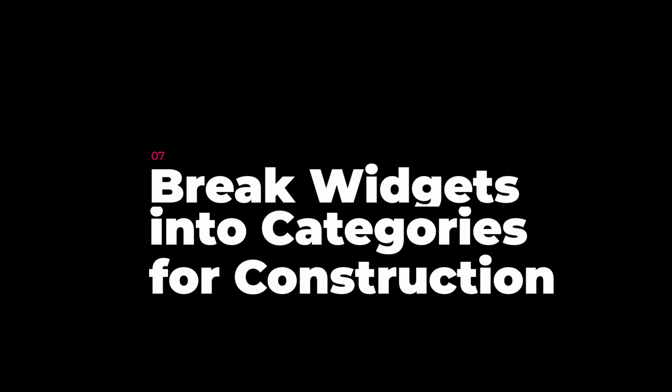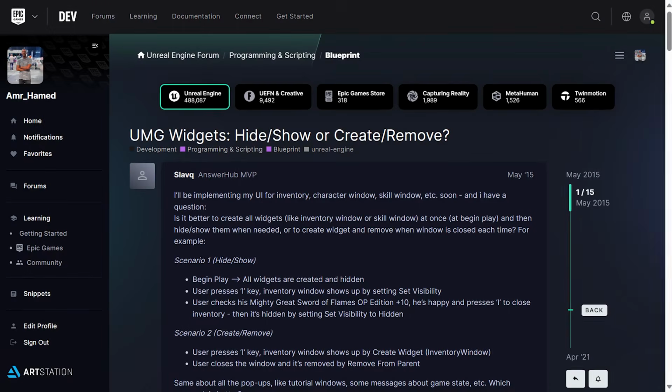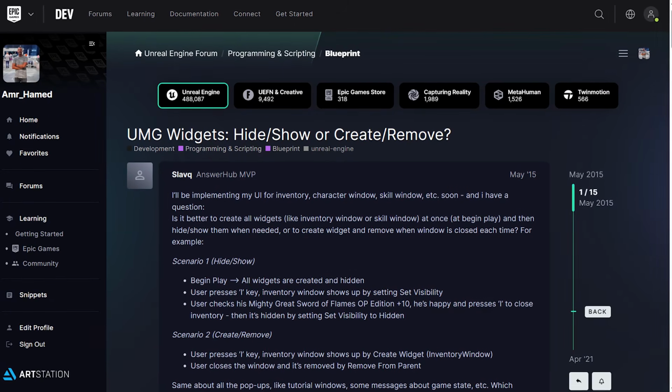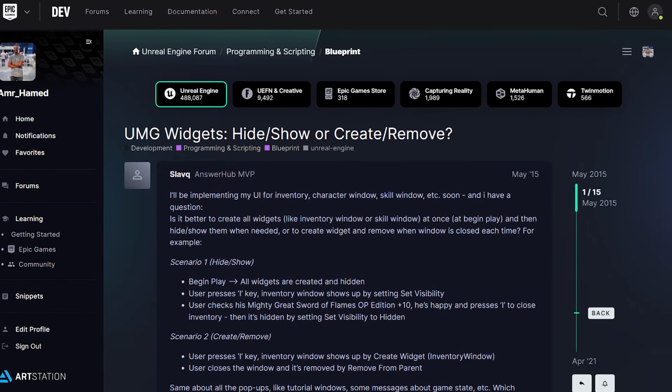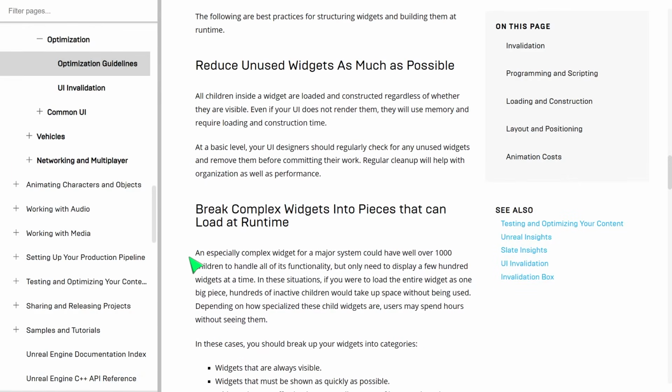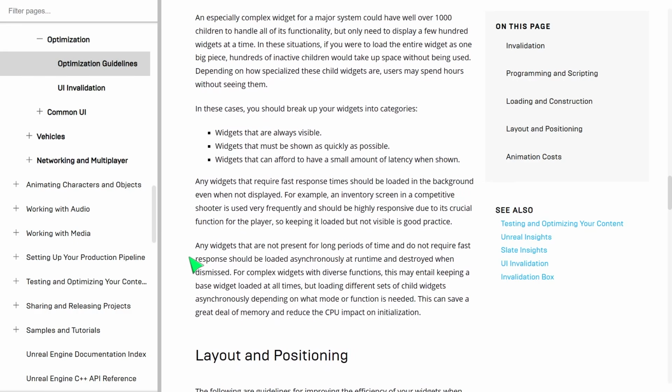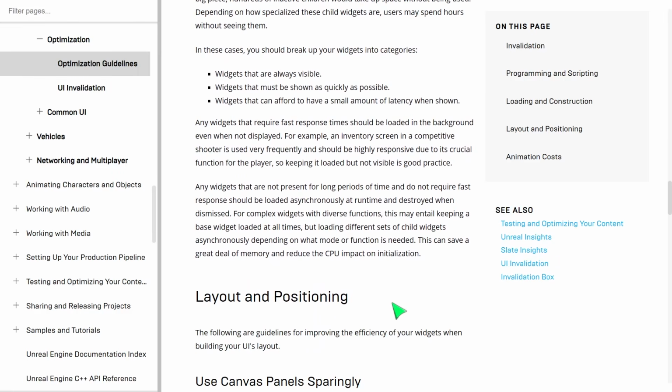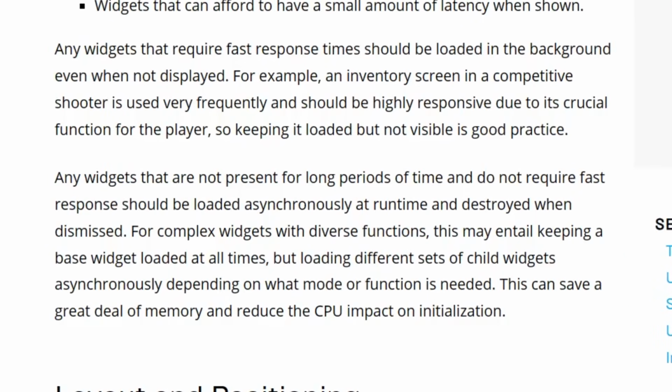Tip number 7. Break up your widgets into categories for construction. Now back to the question of, should I create and remove widgets, or should I hide and show them? The simple answer to that is you should be using both. Let me read this part about UI optimization from Unreal's docs. Any widgets that require fast response times should be loaded in the background, even when not displayed.